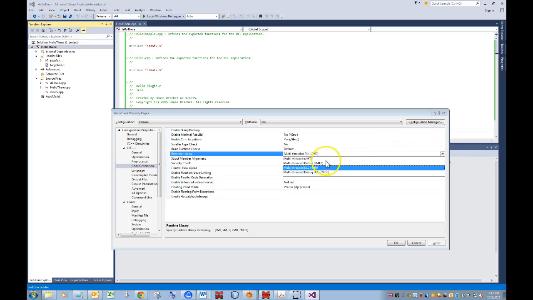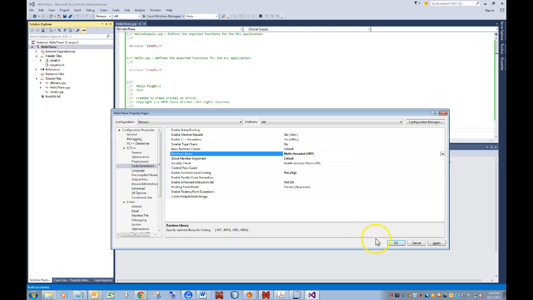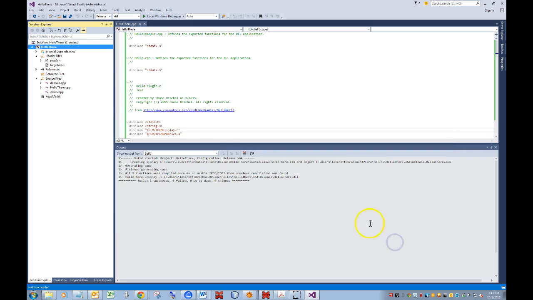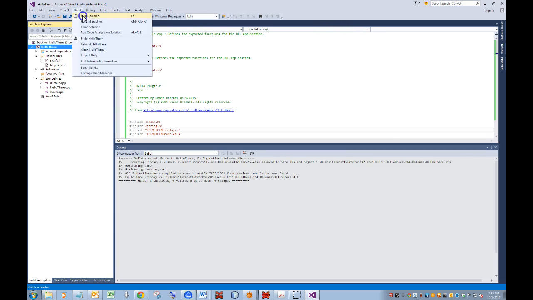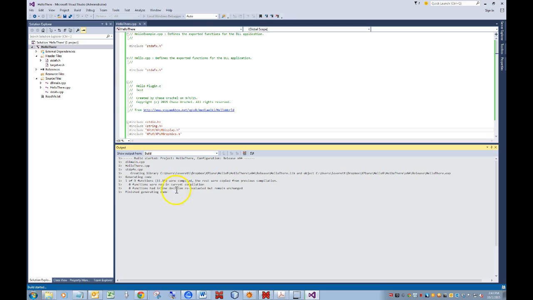Select that, and you have to say that you want multi-threaded, not multi-threaded DLL. To be honest, I have no idea what the difference is, but this is critical. If you don't do this, it won't run.